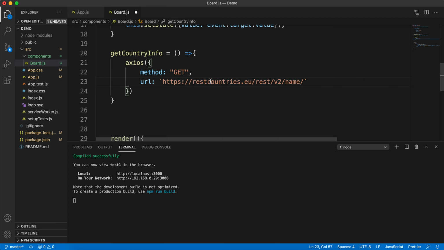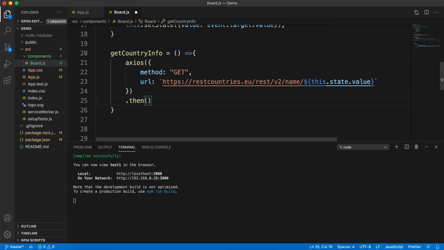So this is the URL that we're using, and after name slash, we're going to pass our input value. And I'm using backticks so we can insert the variable into our string. So we're going to say this.state.value.